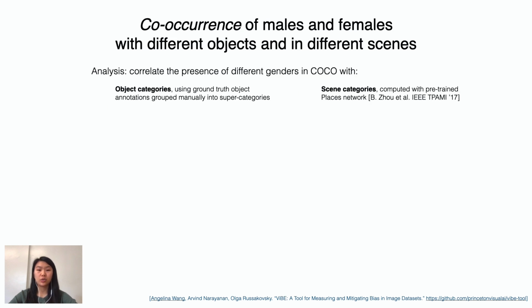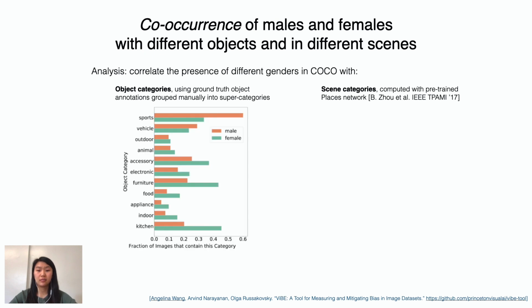One metric that our tool looks at is the contextual representation of what kinds of objects males and females are featured with, and what kinds of scenes they are represented in. The object categories are derived from the annotations provided with the dataset. The scenes are derived from what a pre-trained scene classifier assigns to each image, which we acknowledge will bring the biases of this model itself. In this graph, we can see the object categories ranked by those which are more represented with males and those which are more represented with females.